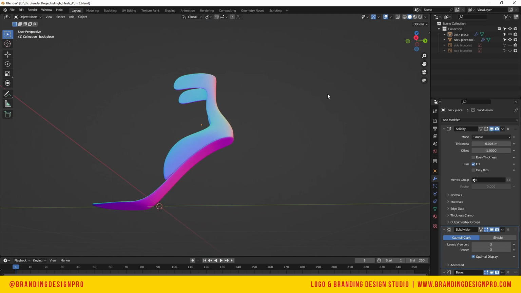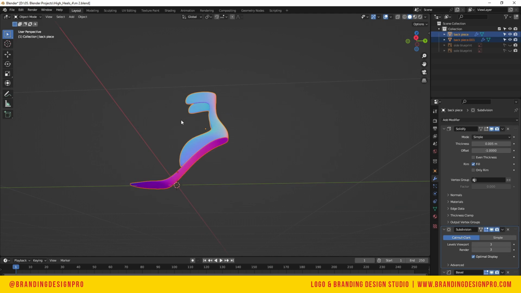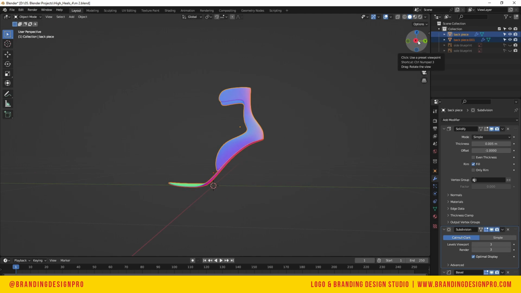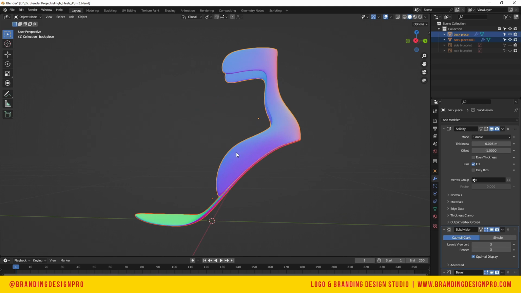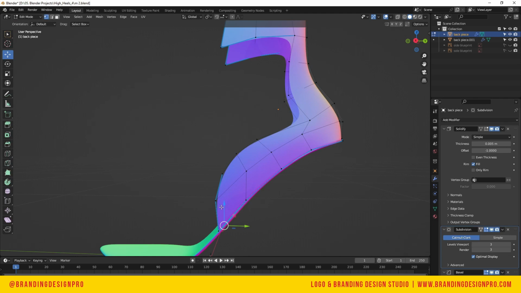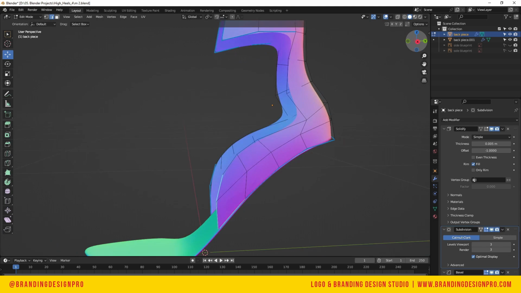So we're gonna select both pieces and hit the period on the numpad. You can also hit Home to center the entire thing. I'm gonna go ahead and shade smooth. And then from here, let's start to select the inner edges. I'm gonna hit Control Shift. Make sure you're in edge selection mode. I don't know if that's not obvious by now.